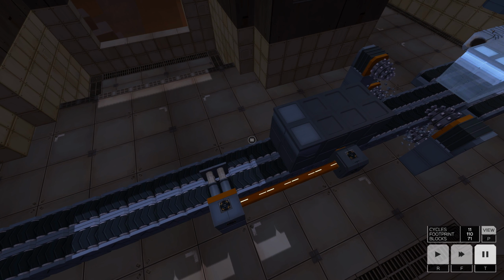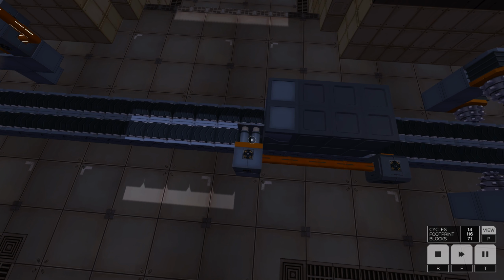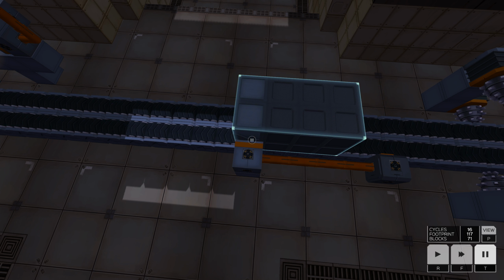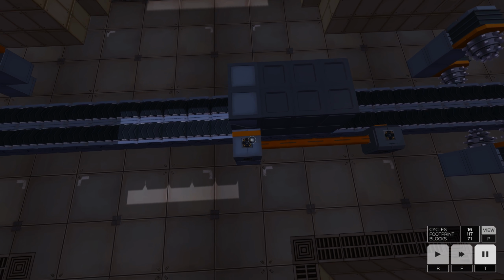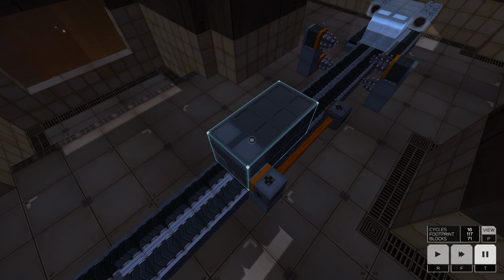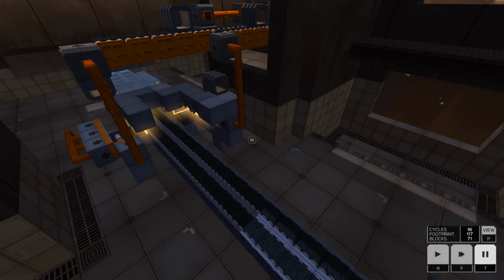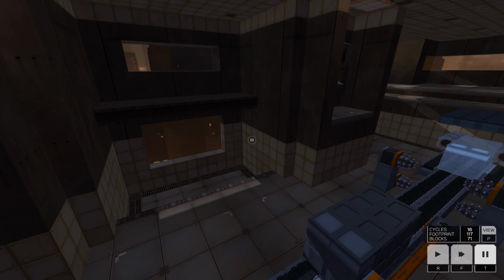But secondly here, this thing hits its own sensor, which keeps this activated, and that just takes a tick to get out of the way. Once it's passed, it just takes a moment for that to retract. So that holds this block back by just one time unit, and that is just enough for this timing over here to work out for me.